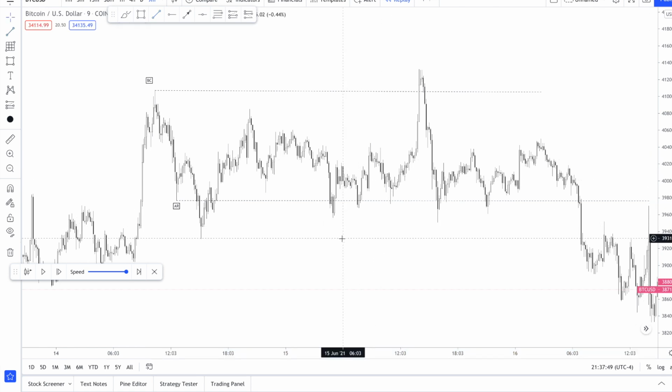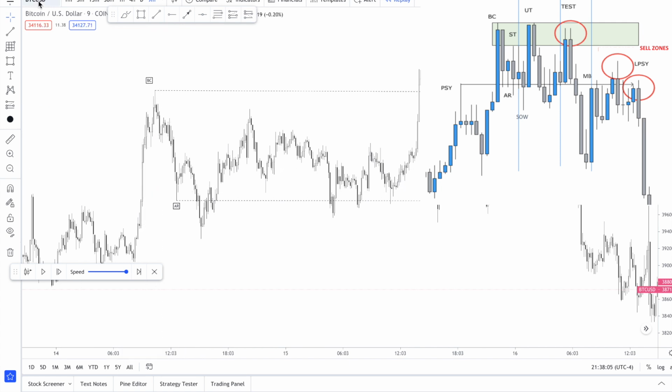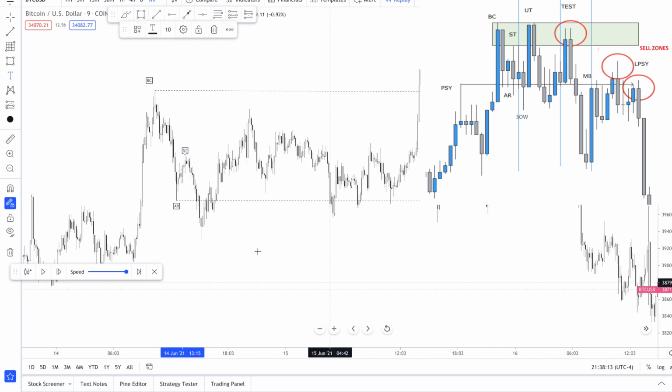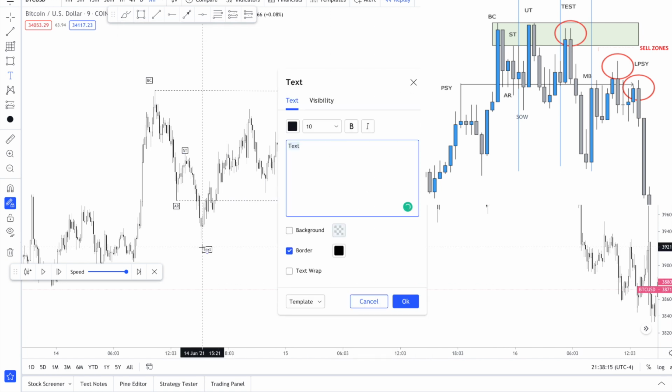So some people are like, oh, how come it's not this? How come it's not that? Again, if you want to call this your AR, that's good. For me, it's about to be my sign of weakness. And my entry has to align with either my AR or my climax. So that's my AR. If that's my AR, that means this has to be a second test. Okay, now if you look at the chart, then we will have a sign of weakness right after. Okay, and then we have an upthrust.